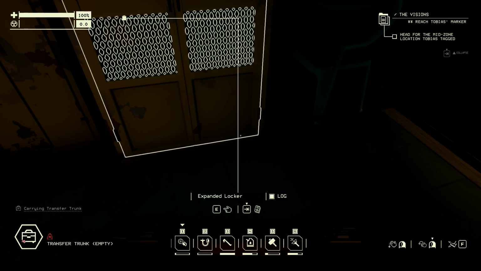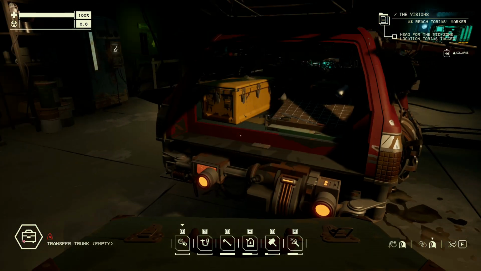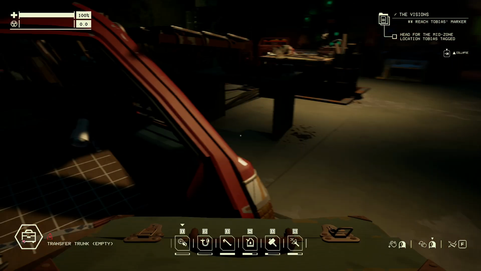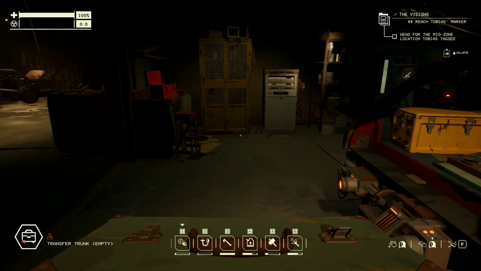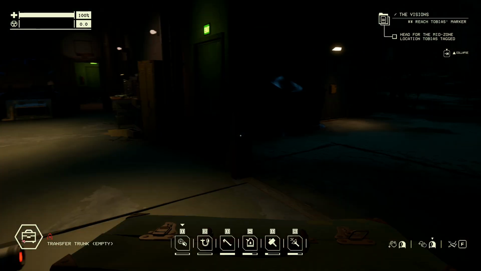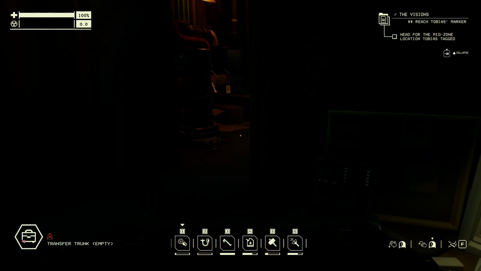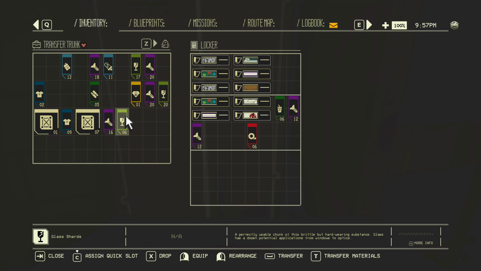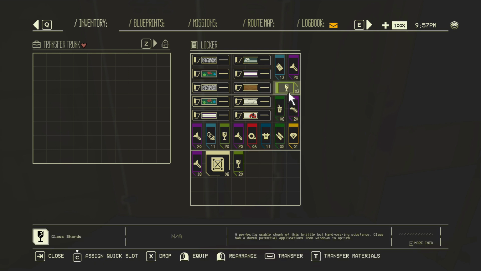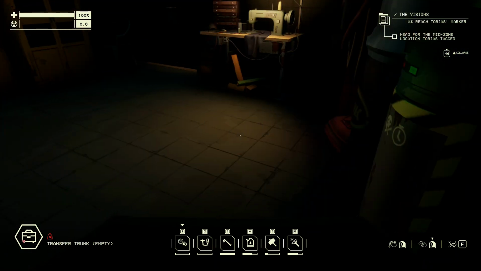Okay, well, I'm going to transfer my loot out of my transfer trunk. Now that I've got the chance to transfer my loot. What a lot of loot it is. I did have a wood decal. I gotta keep better track of these things. Put this back in here.